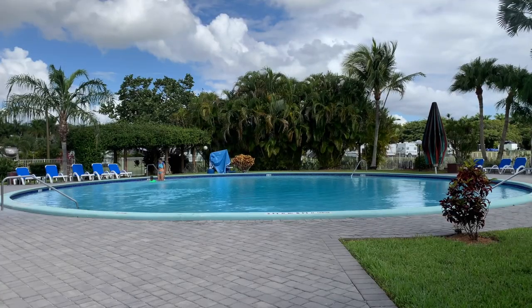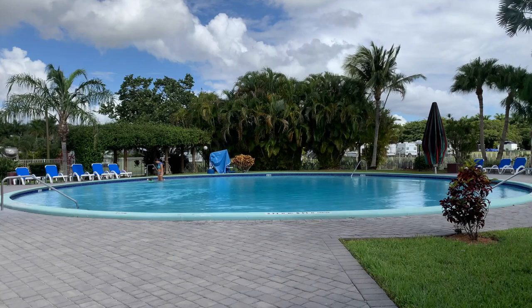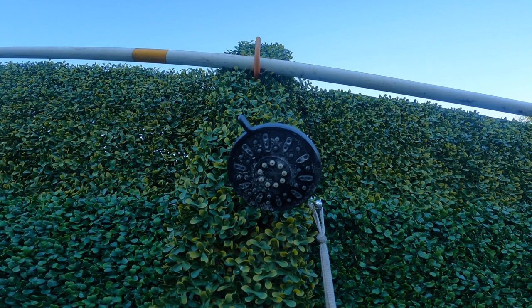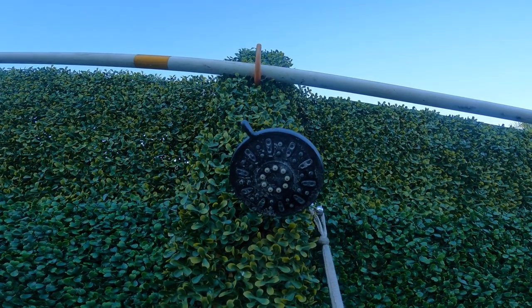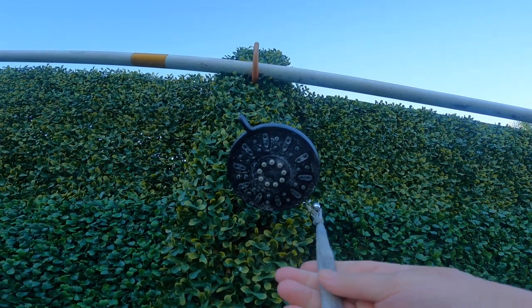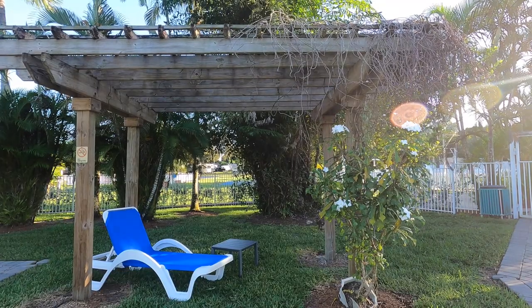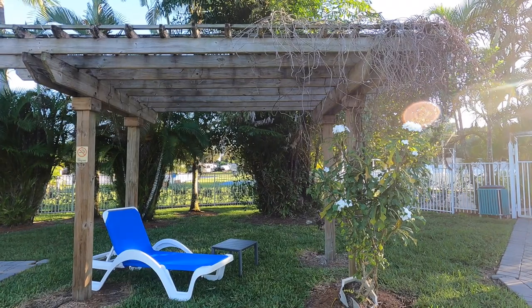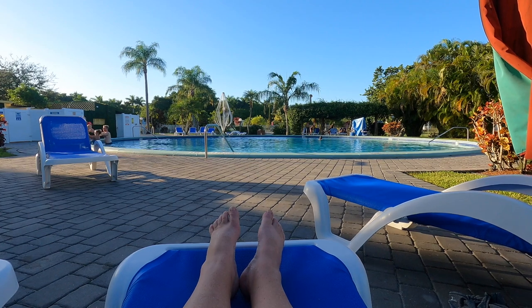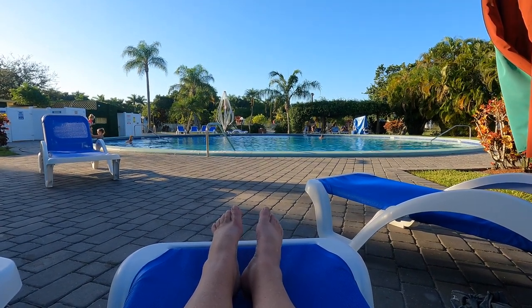It's a beautiful day to be at the pool today, but there's only about three of us here. Lots of chairs. The restrooms at the pool do not have a shower in them, so the shower you use is the one outside — all you do is pull the string. If you need a little shade, you can come under here and stand for a while. You can't beat this — an afternoon at a pool and hot tub with a good book and a nice cool drink.